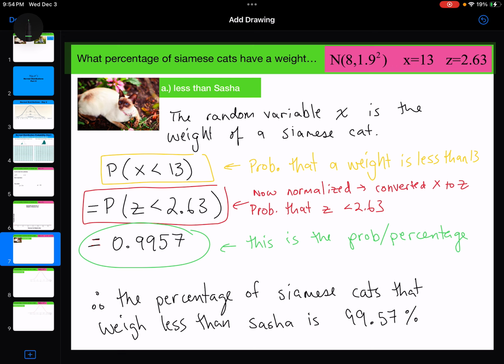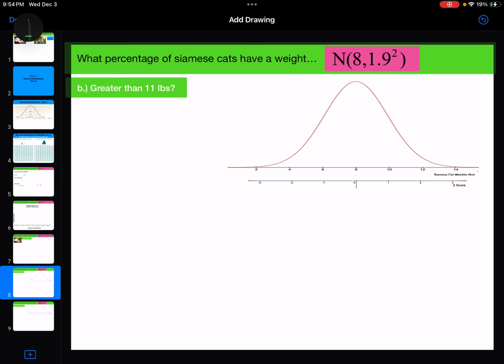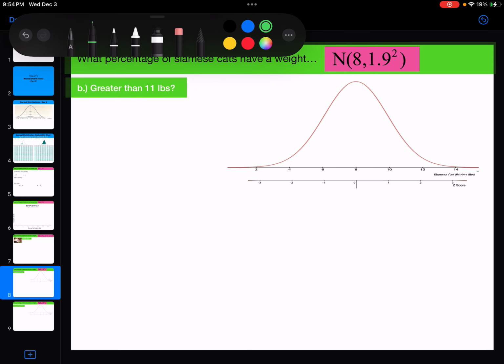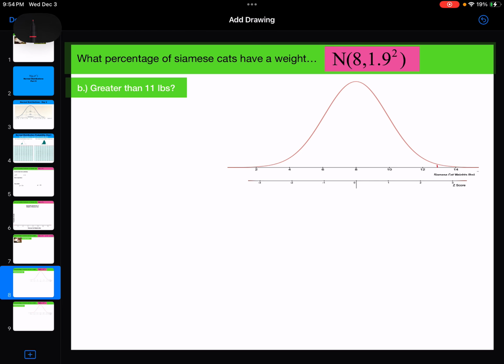So again, we need all three of those lines when we're communicating. You can't be skipping things. You need to make sure you have your equal signs. You need to make sure you have your capital P's for probability, all of that stuff. All right, so let's do example B. Now we're looking at greater than. So this is what I was shading in before. I've given you another graph just so that we can show what we're calculating again here and color that in as well. So this is greater than.